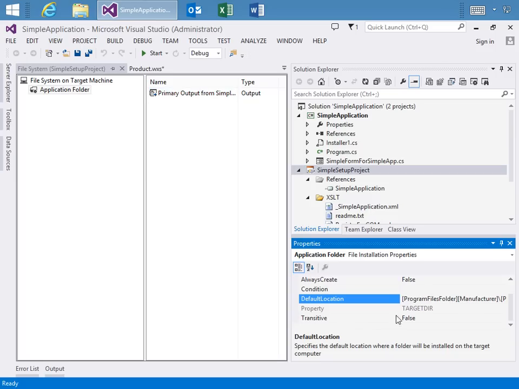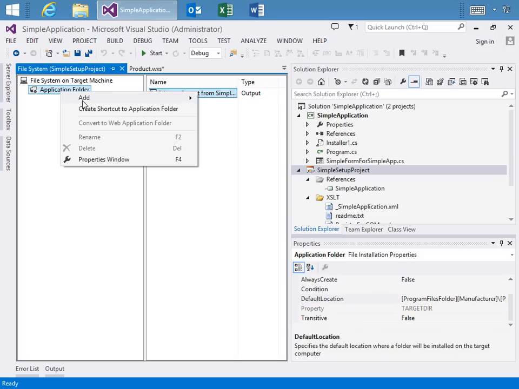Something else to notice here is the target directory value for the property. This is the target directory that's used in the UI dialog boxes where the user specifies the default location. Obviously, here we're setting the default location, but the user can override it and set the target directory to something else. It's important to note because you can grab this value and use it in silent administrations or automated admin type installations. So just suffice it to say, it's important to MSI installs.